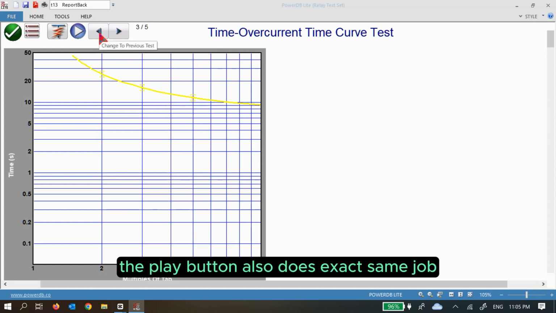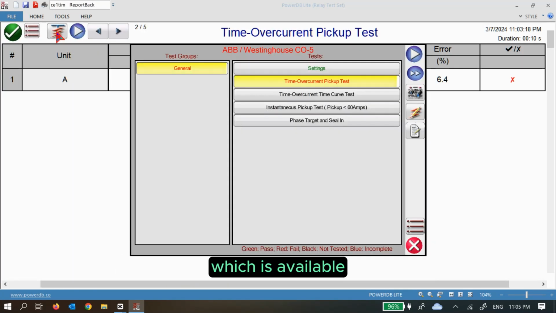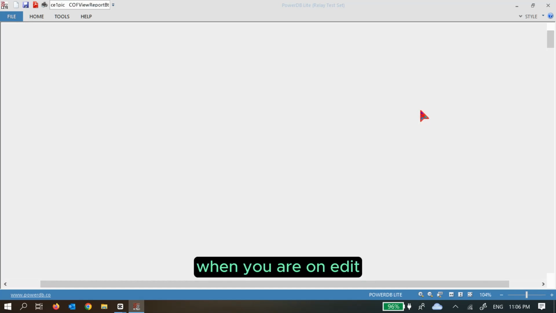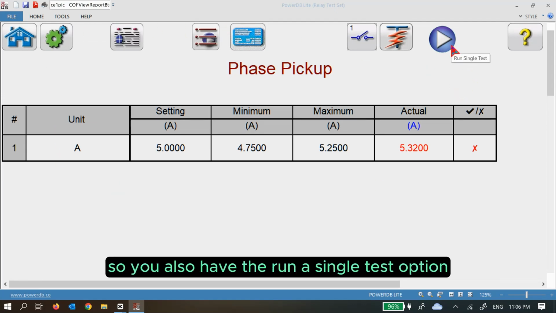The play button also does the exact same job as the run button. The user can run the test from the time overcurrent view report screen or view result screen, also from the magic button or run a predefined test screen. Also if the user is in edit mode, the next icon, go to test screen icon, when you are on the edit test report, you also have the run a single test option.